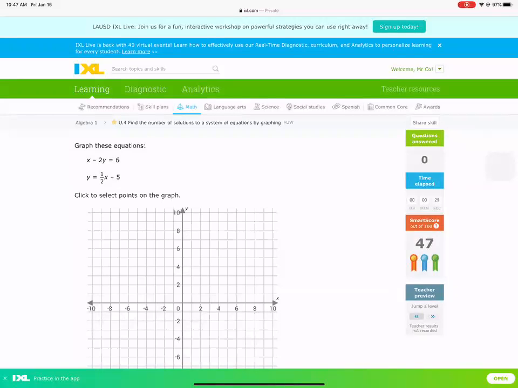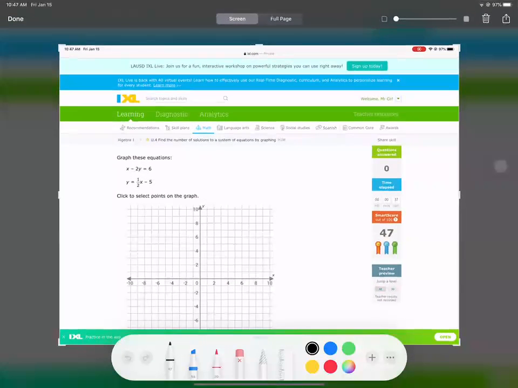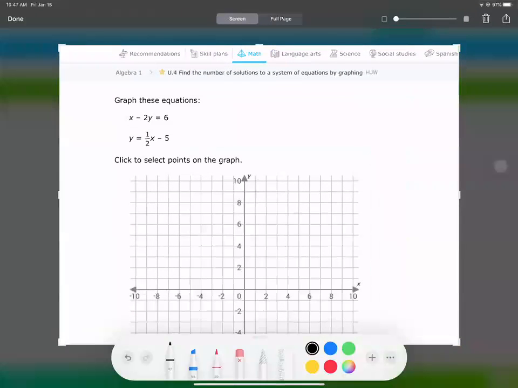We have one equation that's already in slope-intercept form, and the other one is not. It's in standard form. So we could graph it using its intercepts, but I'm going to go ahead and change this and rewrite it in slope-intercept form. Okay, so here we go. X minus 2y is equal to 6. We're going to solve for y here. So let's get rid of the x and the 2. I'm going to get rid of the x first because it's farthest away. Negative 2y is equal to negative x plus 6.